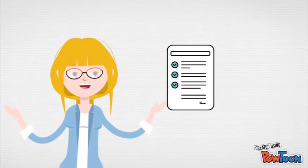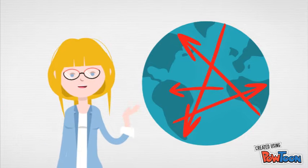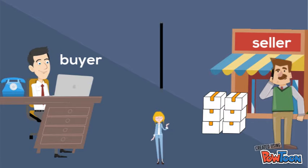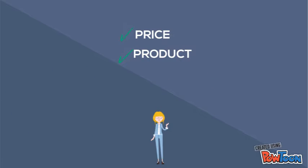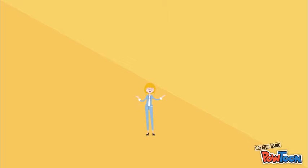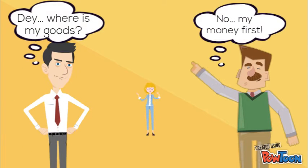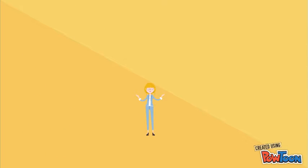Letters of credit are used extensively throughout the world as a payment mechanism for settlement of trade transactions, because they offer a secure means of payment to the seller. In business, usually, a buyer will purchase goods from the seller without meeting face-to-face. Through phone calls or email, they make a deal about the price and product. However, the payment is the problem. Since the transaction involves a huge amount of money and goods, they can't trust each other. The buyer wants the goods to be delivered first, while the seller wants the buyer to make a payment before delivery. This is when the letter of credit comes into the picture.